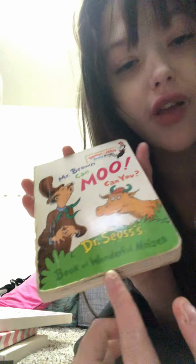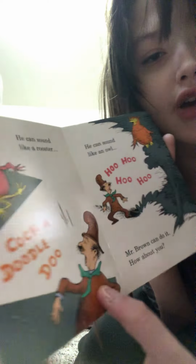So now, actually, hold on, guys. Can't find it, but I know it's there somewhere, guys. But now that I'm thinking about it, this one is going to be for the 5, almost 6-year-old, and the actual one that I showed yesterday, that's the bigger book, is going to be for the 4-year-old.